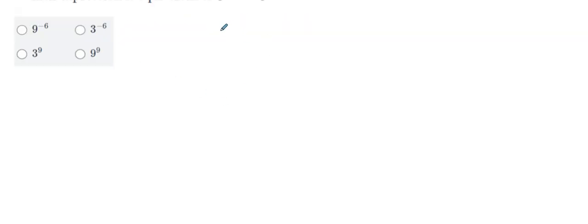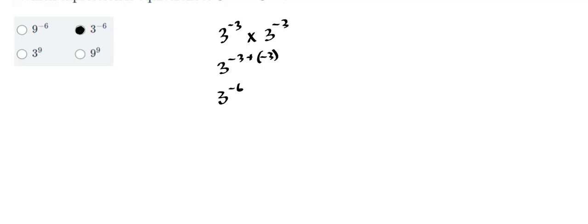All right, continuing, start with the original problem: 3 to the power of negative 3 multiplied by 3 to the power of negative 3. When we have the same base and we're multiplying, we will add these exponents together. So I'll start by writing 3 to the power of negative 3, add, and then I will add this negative 3 here. A negative 3 added to negative 3 is negative 6, and we have 3 to the power of negative 6 as our answer right here.